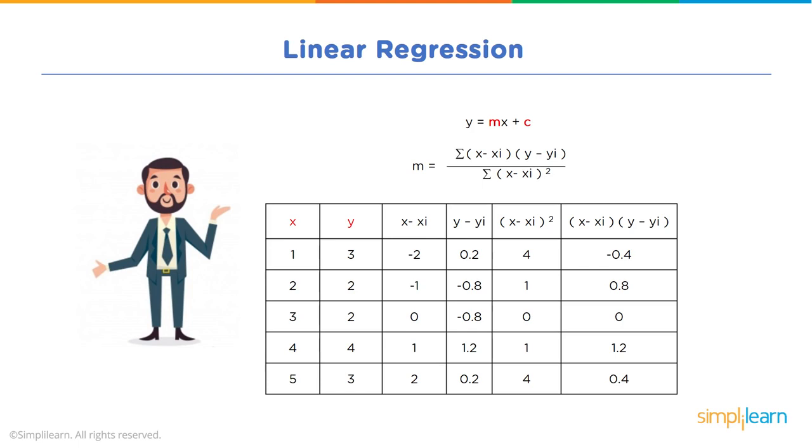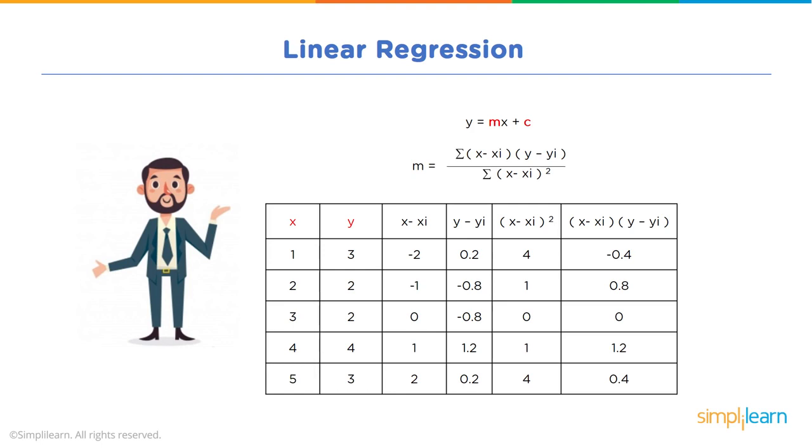We can easily do that by creating some columns where we have x and y. Computers are really good at iterating through data, so we can easily compute this and fill in a table of data. In our table, if we have our x value of 1, and the mean value is 3, 1 minus 3 equals negative 2, and 2 minus 3 equals negative 1, and so on and so forth. We fill in the columns of x minus xi, y minus yi, and from those we compute (x minus xi) squared and (x minus xi) times (y minus yi).